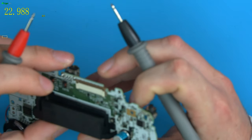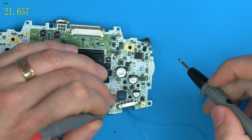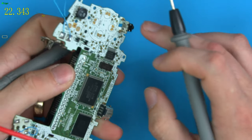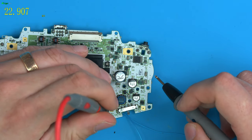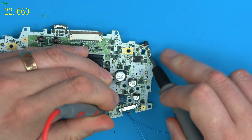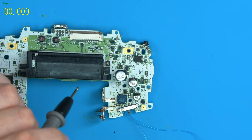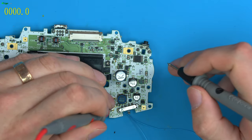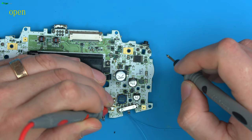Let's have a look at why the triggers aren't working. So we should know that one side of the triggers is grounded. And I happen to know the bottom, for instance, is this cage. So these bottom two pads are just the cage and they're just grounded. So if we check ground for them, we go to continuity mode again, so it beeps. We have ground, which is what we want.